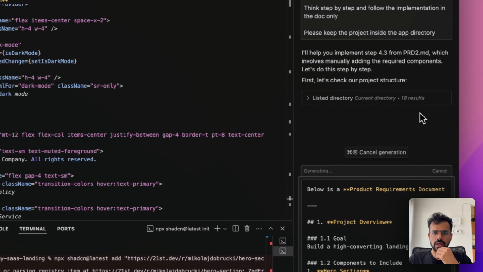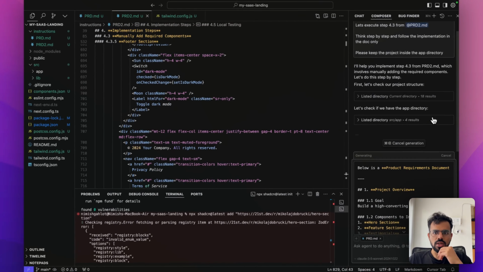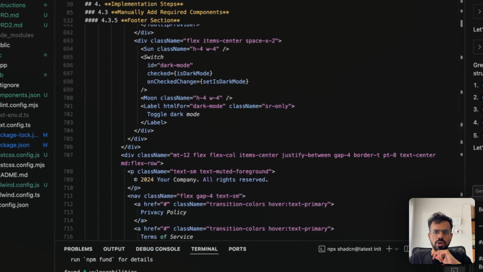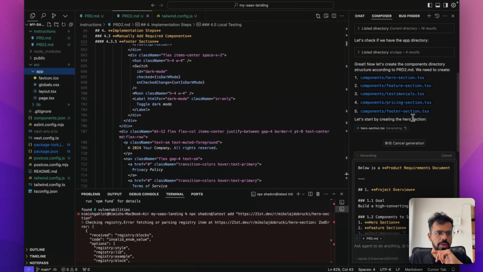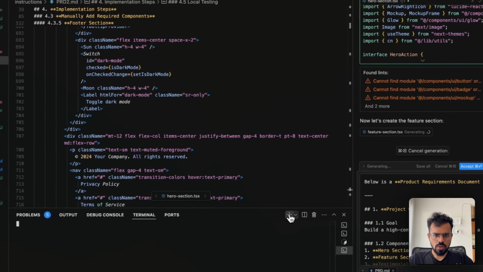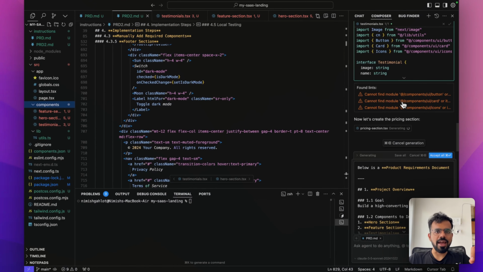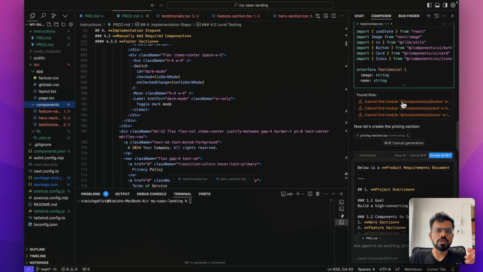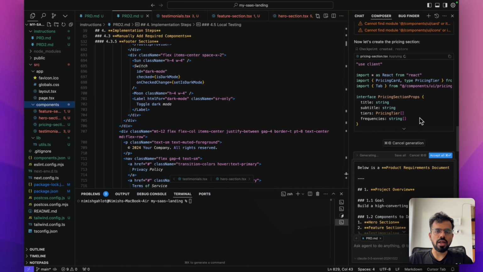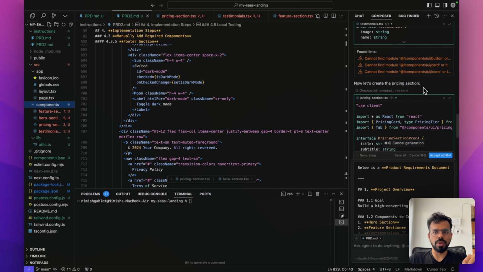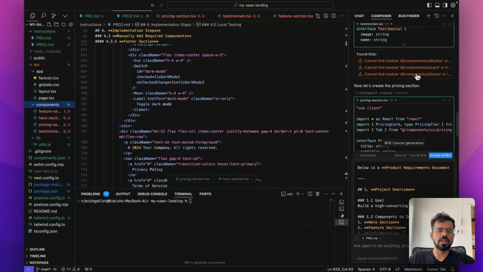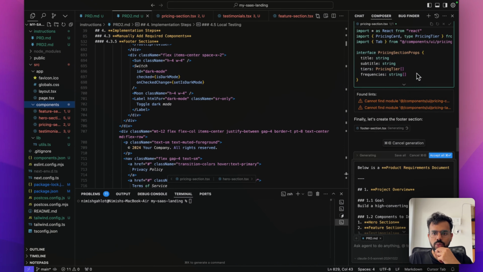Let's run this. It has started creating the file. So it is creating a folder within the app directory. So within the app, I think it would be creating all the new components. So we are getting these lint errors here. These are basically the components that we haven't installed but we are using inside our code. So once we are done implementing this entire step, then we would be installing all these dependencies. Basically, these are components within ShadCN that we are using for creating our page. So let's wait for that.